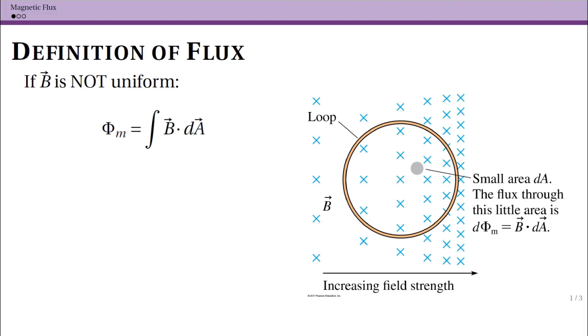Section 3 of Chapter 30 covers the idea of magnetic flux. I'm going to skip over some of the basics because magnetic flux has a lot in common with electric flux, which we previously covered. I want to start with the most general situation and then work towards a simplified situation, which is what we're normally going to get to use.